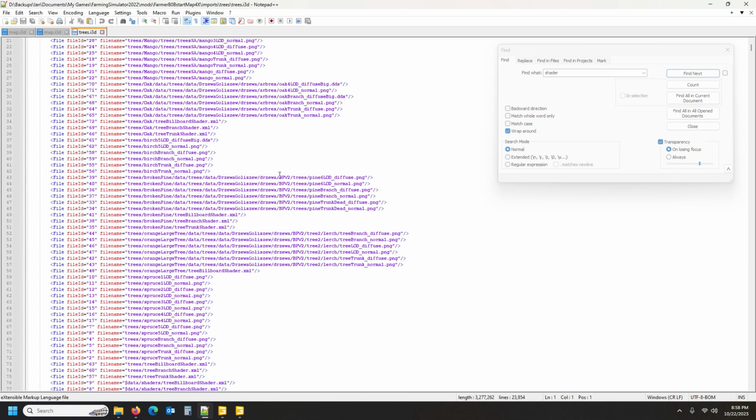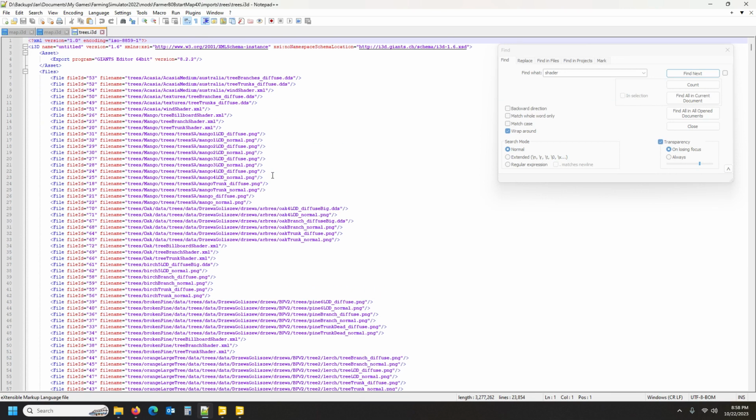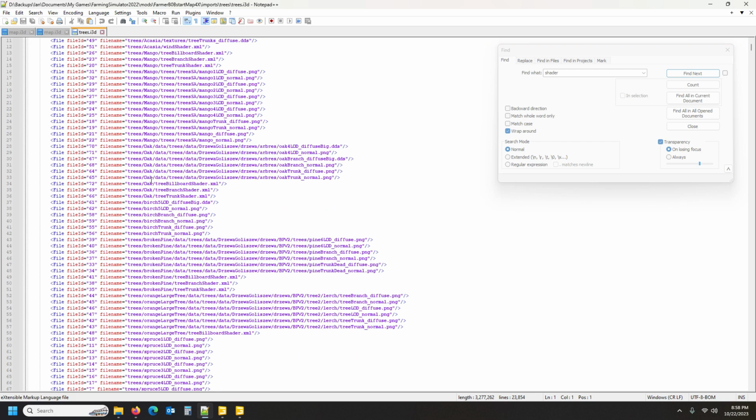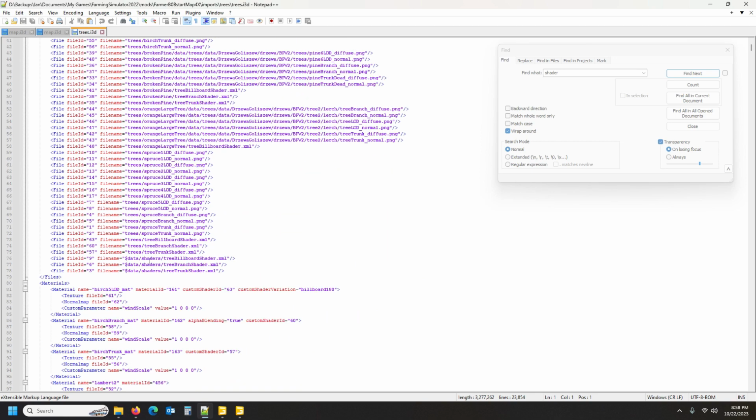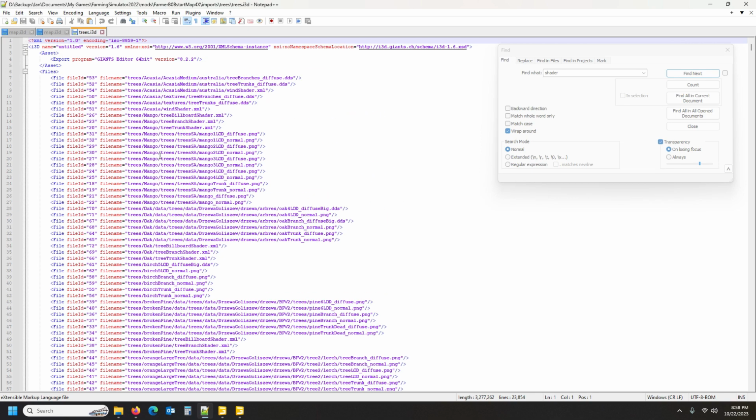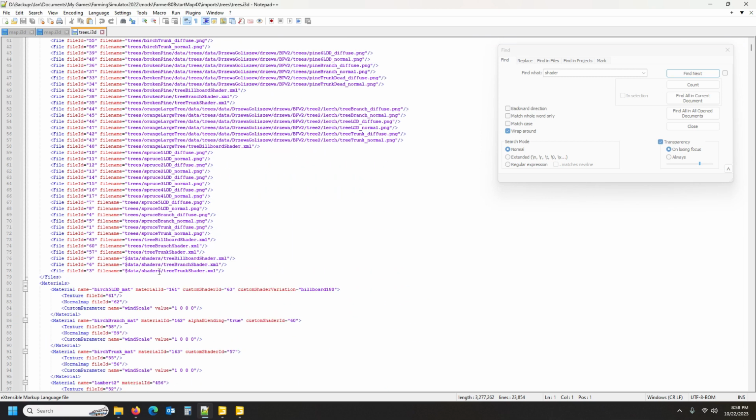so what I need to do basically, trees acacia medium, I'll need to copy these folders over from the original map if I want all these textures to be working there. But I can obviously validate the shaders, grab these and fix up these once again. Control V, Control V.